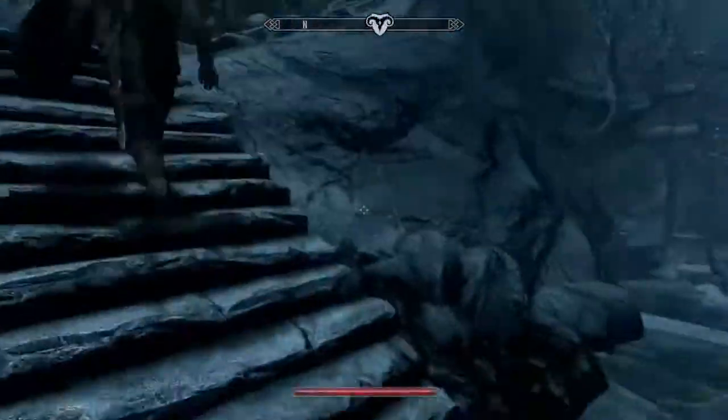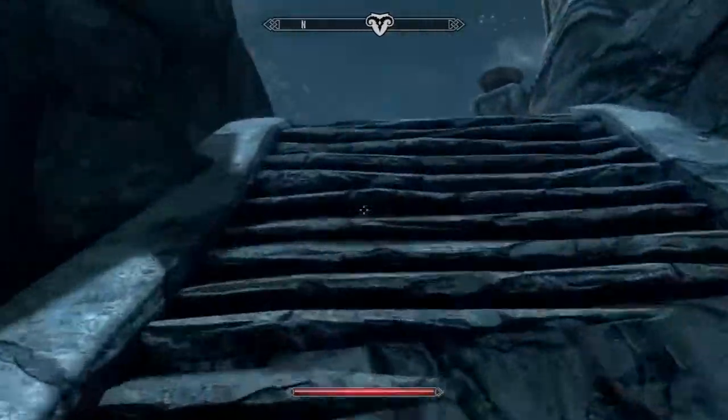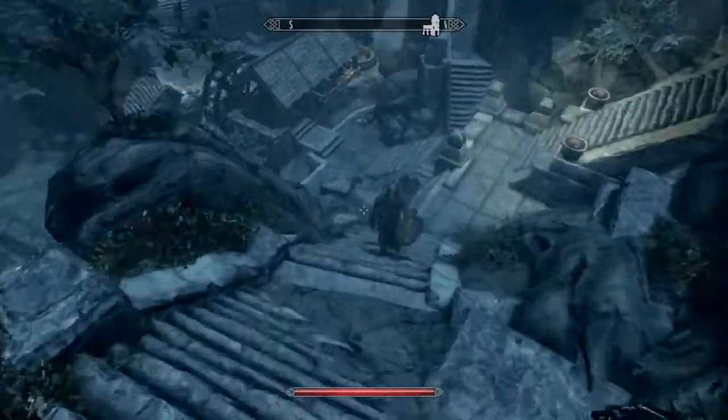Coming about this way and down in there is the blacksmith. This is where you find the blacksmith doing her work. Way up here is the guards tower. You find all the guards over there.